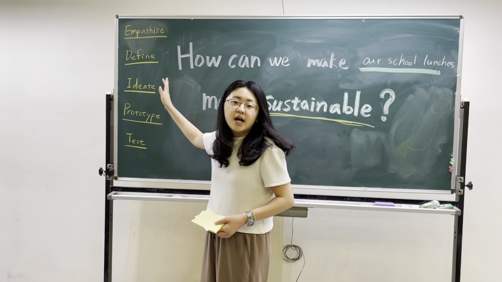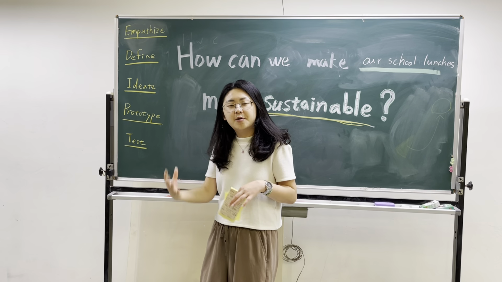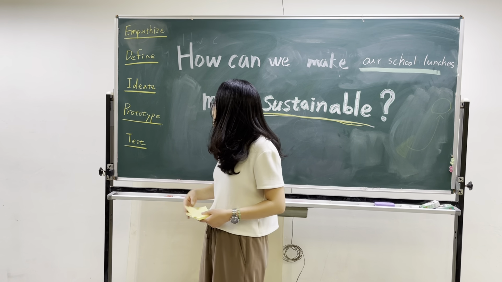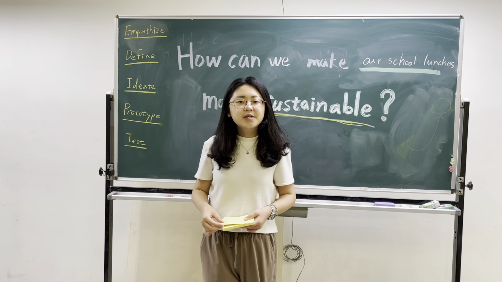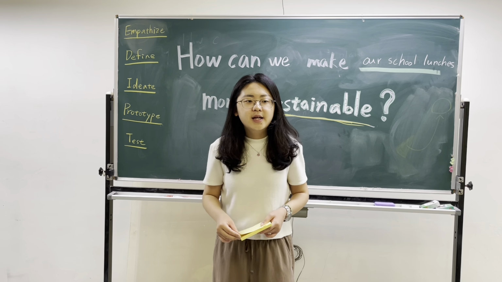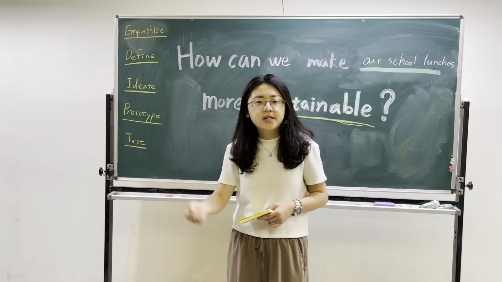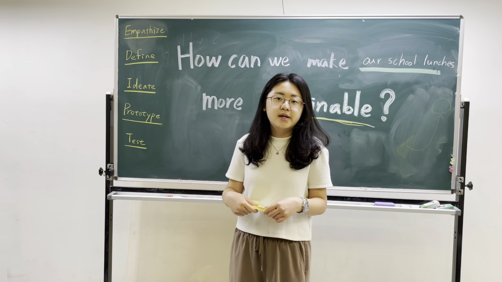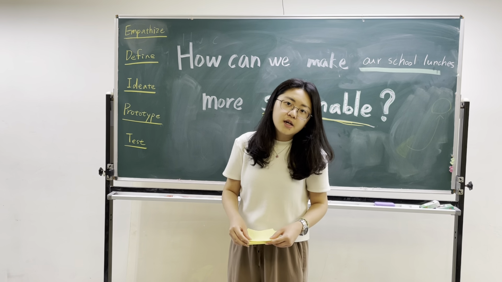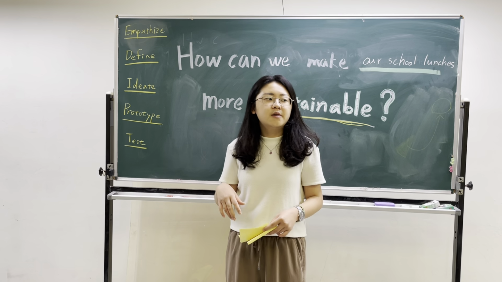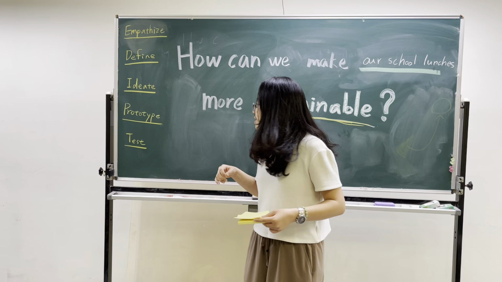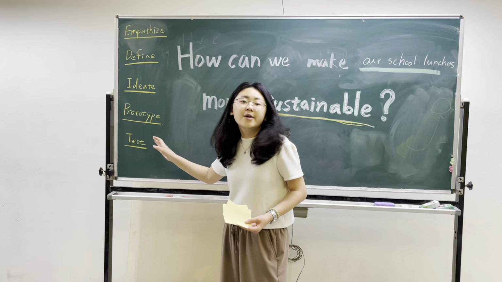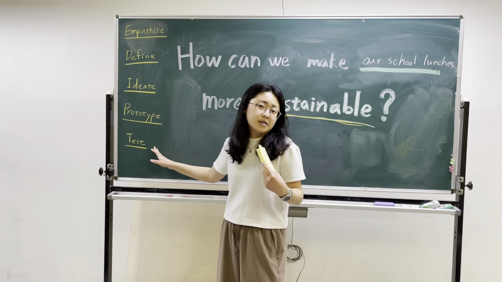And ideate. Ideate means you are going to propose any ideas you have. And in the next step, you can make a prototype. Prototype means you can make a test, based on the idea. For example, you can make lunch boxes, maybe only for our class, so about 20 people. And you can try out and test whether it is workable, whether it's feasible.